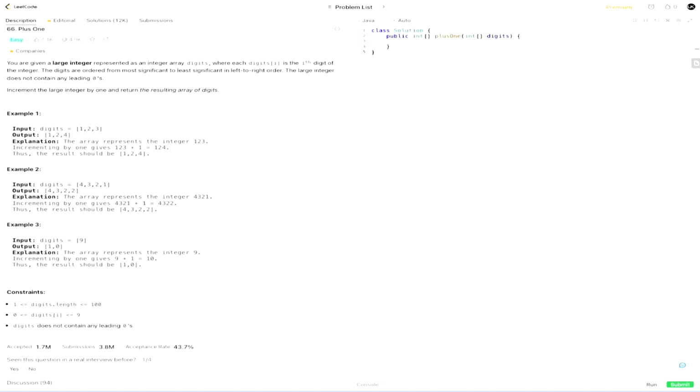If the value at the current index is less than 9, we don't have to do anything to carry the digits. This means that we can just add 1 there and then return the array. But if we have values that are equal to 9, then we need to continue carrying that remainder over until the loop is either complete or we hit another number that's not equal to 9. So let's go ahead and take a look at the pseudocode and the example walkthrough before hopping onto LeetCode.